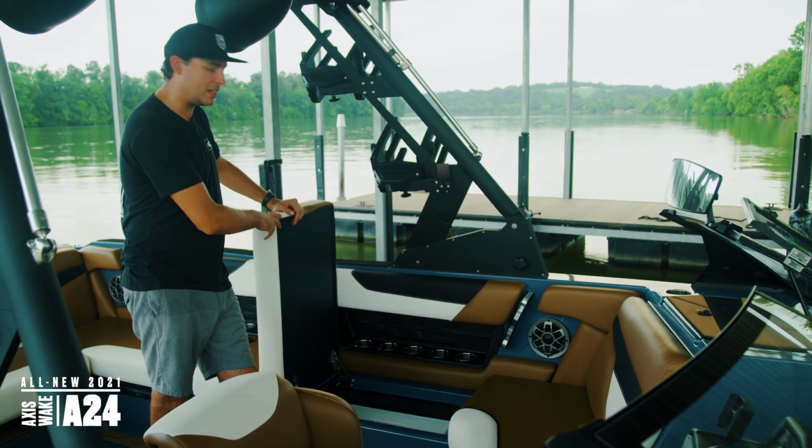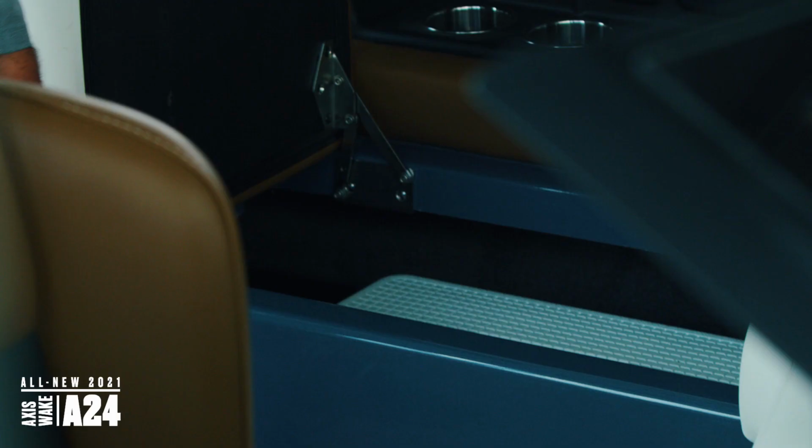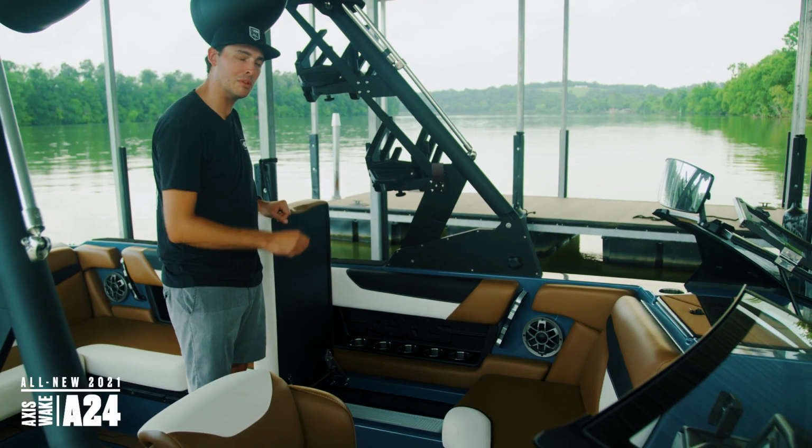Having drinks on deck is always important while you're on the boat, and so for this year we've moved the cooler to the port side of the A24. We've put the seat on a vertical hinge to keep it nice and out of the way as you're able to reach down and access your nice full-size cooler down below.